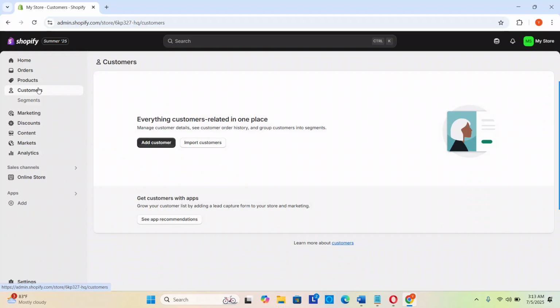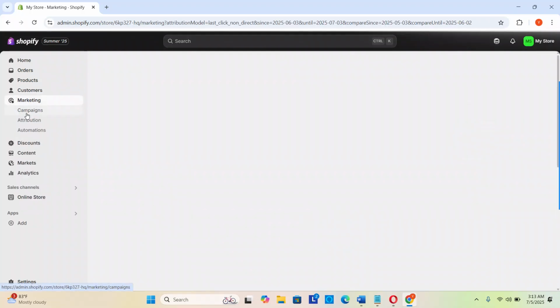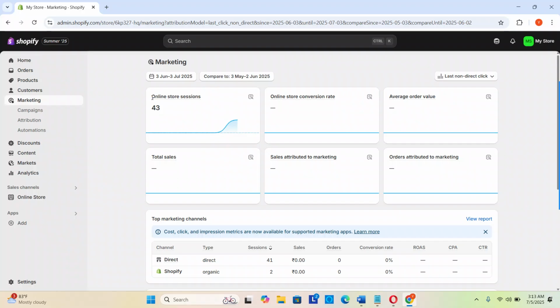So this is the customers section. You will get all of the details about your customers, and you can also add customers from over here, or you can import. And this is for marketing. It will display some details about marketing. And these are campaigns and automations. We will cover that in coming videos in detail.